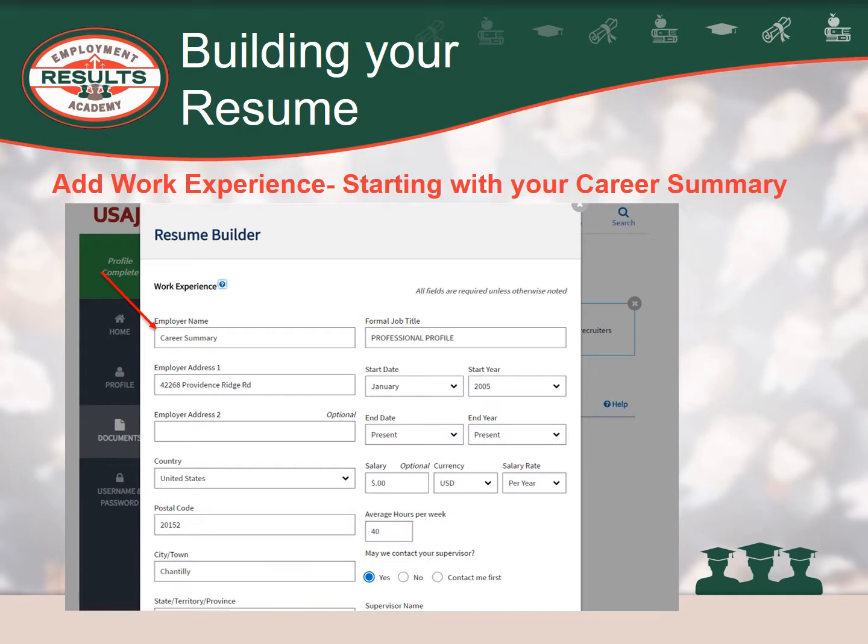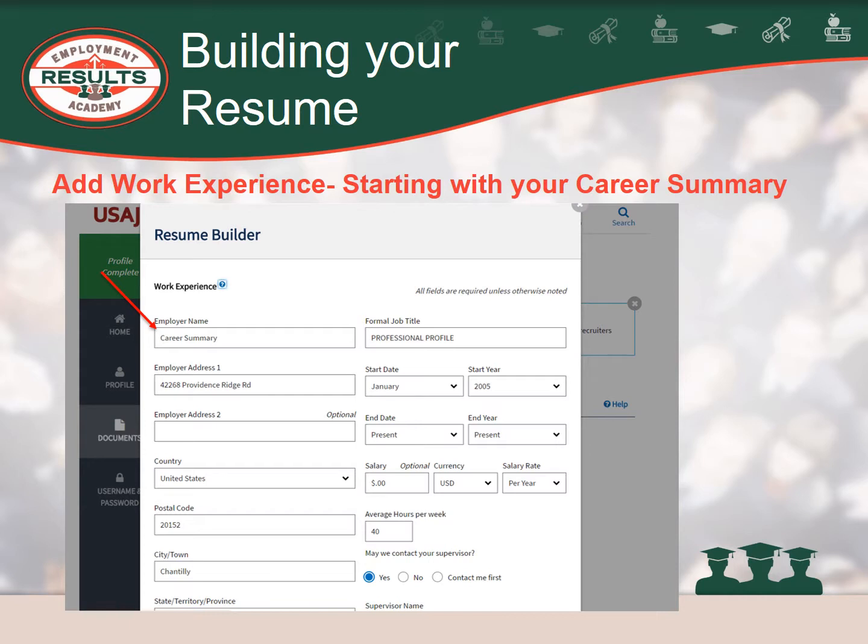Now, if your resume was created by Federal Job Results, you will see at the top of your draft resume that you will have a career summary or a professional profile, a section that has an overview of your entire career. Okay? You will enter this information into the work experience block.